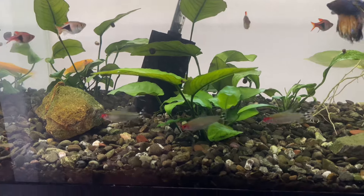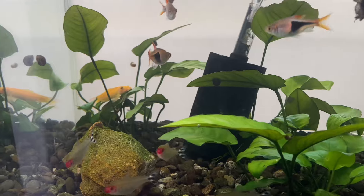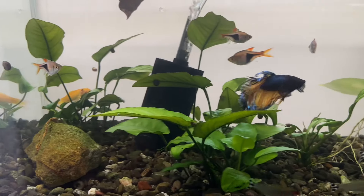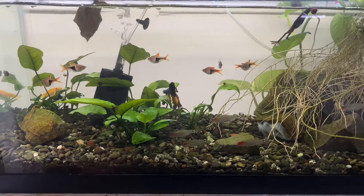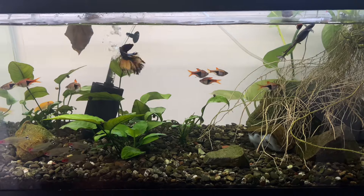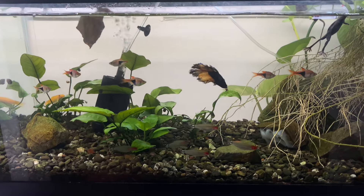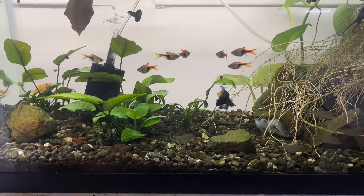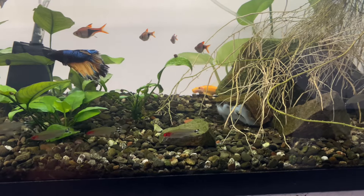We have our t-bone tetras in here and our rummy nose tetras as well, and then two Chinese albino algae eaters — they're looking a little golden. This aquarium is such a pleasure. Mustard is such a pleasure to own and keep, and I love being able to show you all how betta fish make excellent community fish. This tank has been set up with these inhabitants for quite a while.